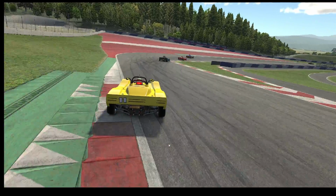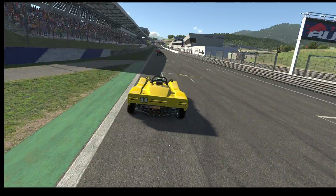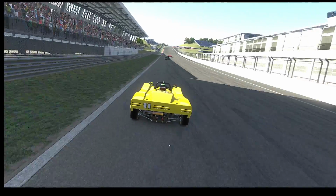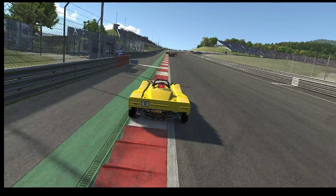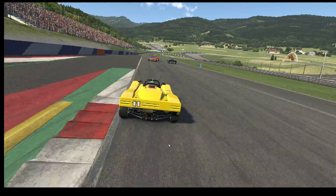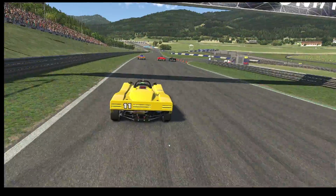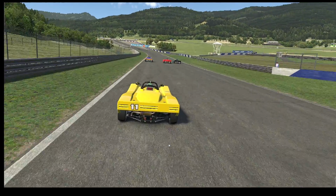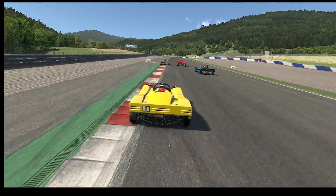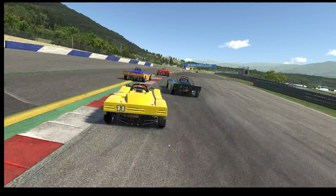That red right there and this red on the left here are both out of bounds. So you want to carry as much speed as you can, but not so much that it puts you into the red. Because basically you have an incident total. You can get up to 17 incidents, and everything counts as an incident. Touching another car, spinning, getting up on that curb, all these things. Getting involved in a heavy accident could cost you 6 incidents in one occurrence. So sometimes on this turn I was getting an incident count for some reason, even though I was on the green.